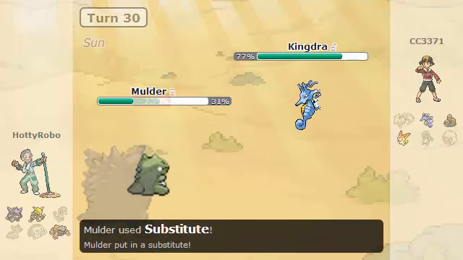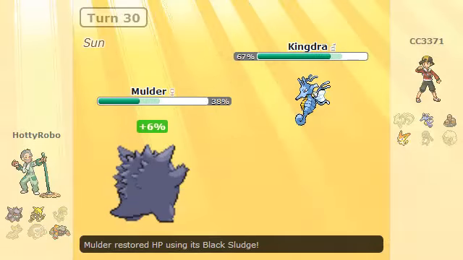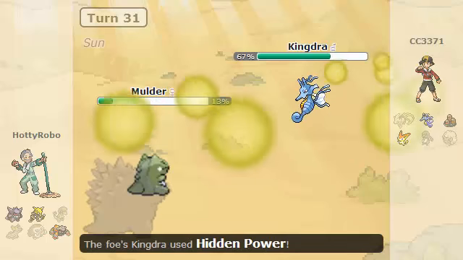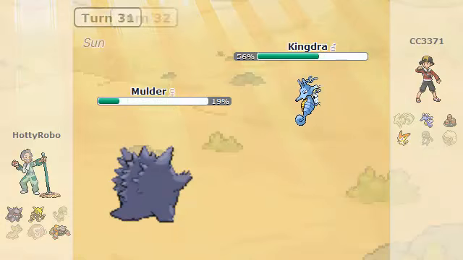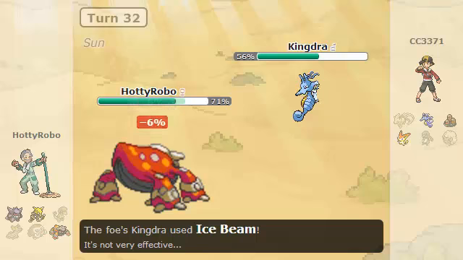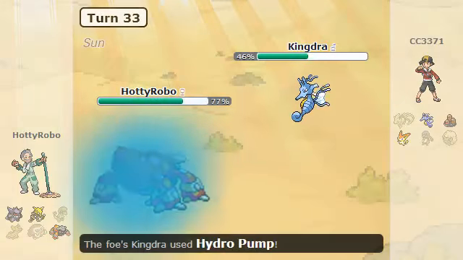So I'm just going to revenge him nicely with Mulber the Gengar. Kingdra's going to come in. It is a Life Orb, so I'm just going to stall for some Life Orb damage, and, you know, if he, I don't know, I mean, he's got Hidden Power, probably Fire, and he's got Ice Beam, and I don't know, I'm just stalling for some Life Orb damage, and just going to switch into Heatran to get more Life Orb damage, kind of like the previous match.